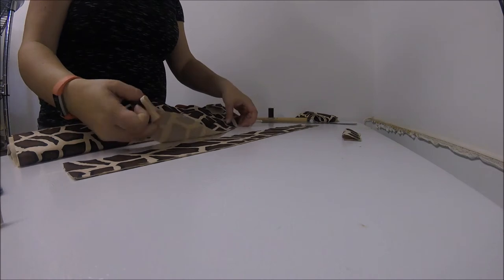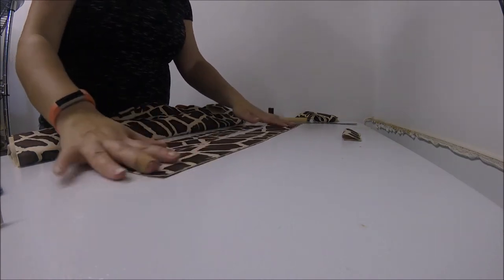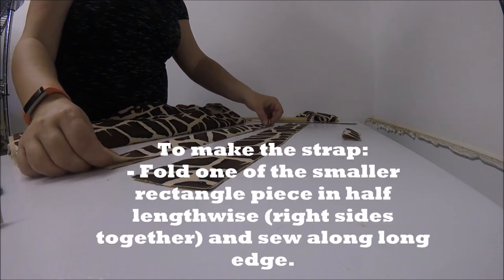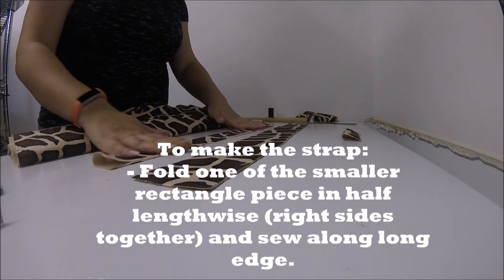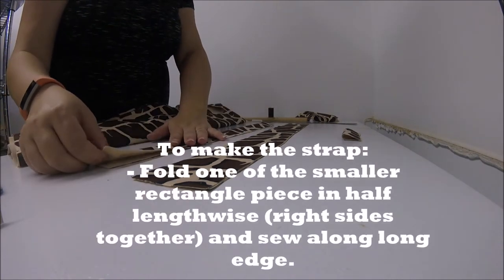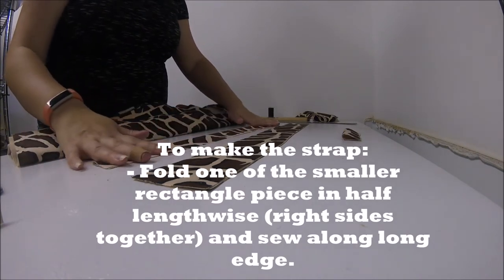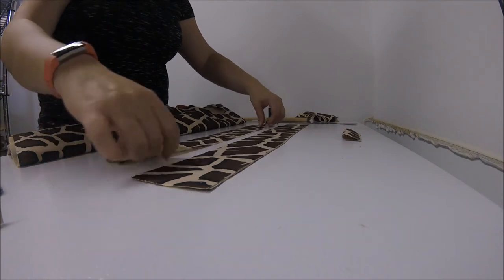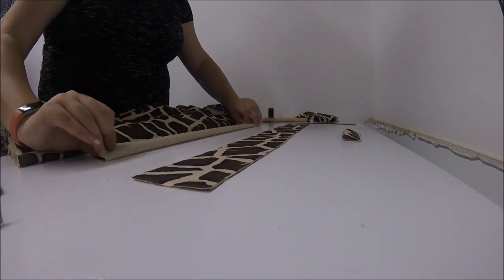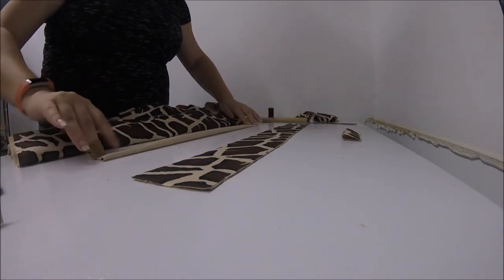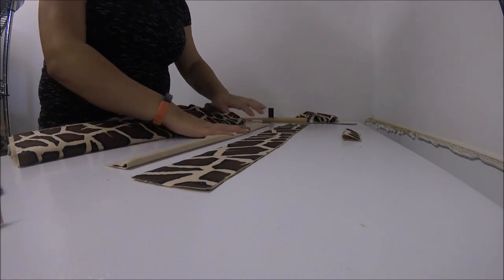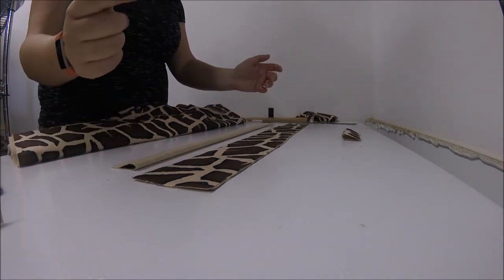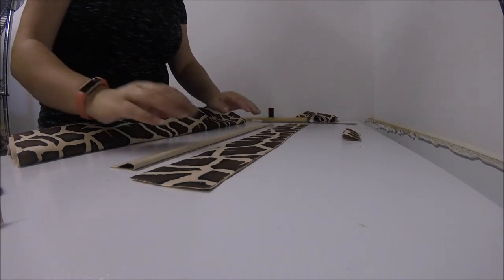Anyway, the first step we're going to do in the actual sewing is make this lovely strap. And what we'll do, if you have an iron you can use it, microsuede irons quite well. We're going to put right sides together and we're going to sew down the long end, leaving both sides open so we can flip them and place them and then sew them down.